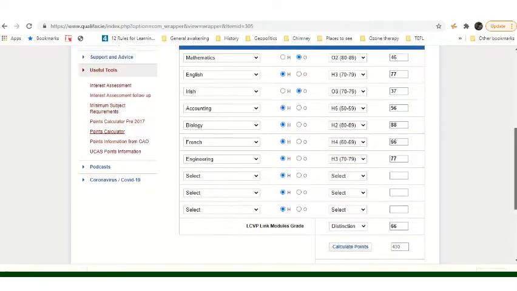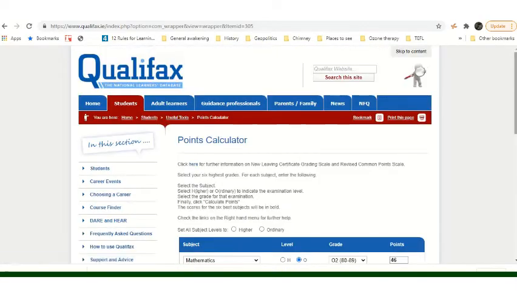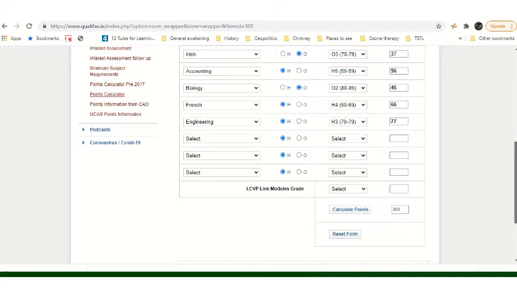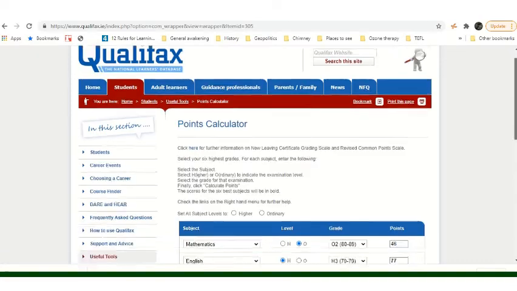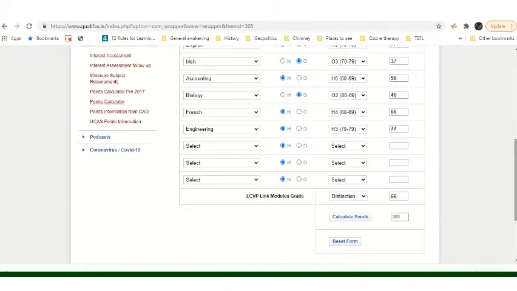And if we go down and we do one less higher level paper, biology at ordinary level, we're still doing no LCVP. Calculate the points, 368, but if I add in the LCVP, calculate the points, we now have 20 extra points in the Leaving Cert.